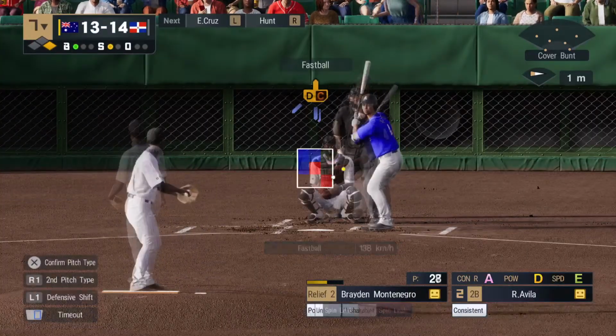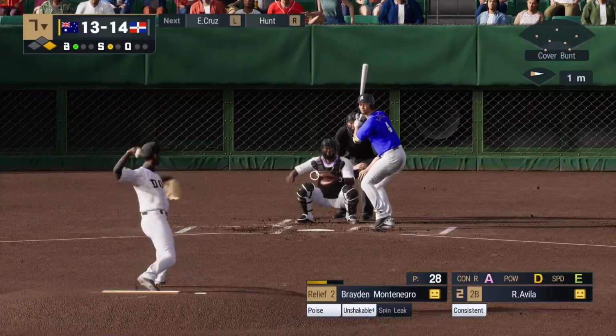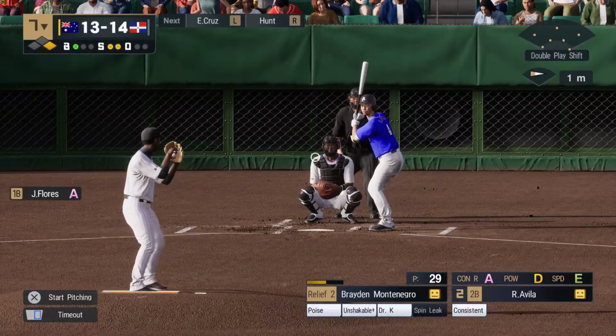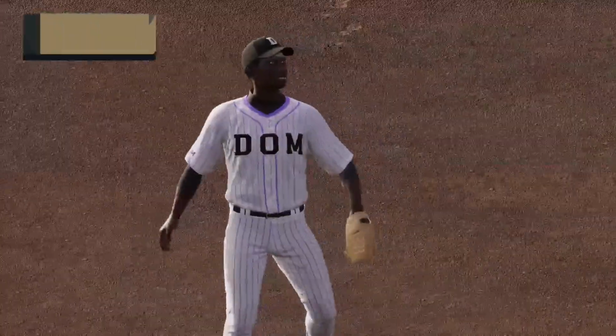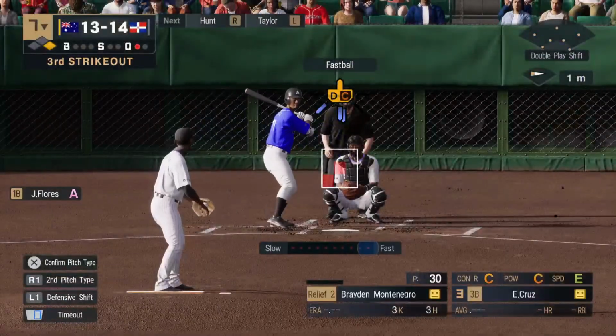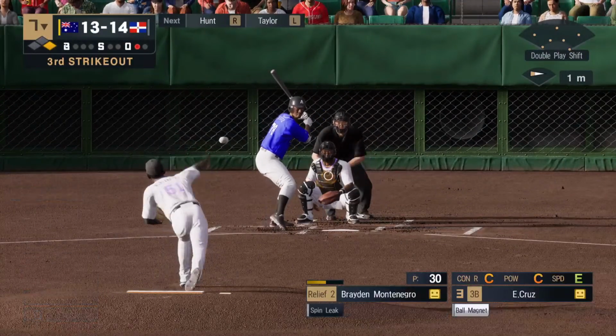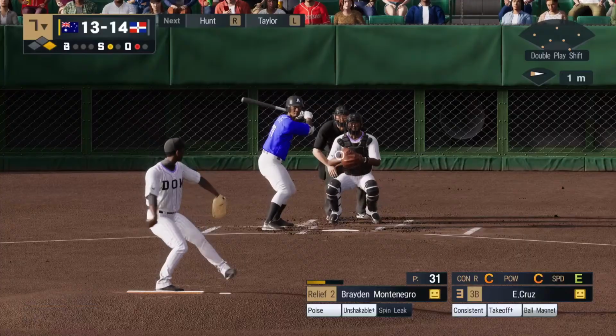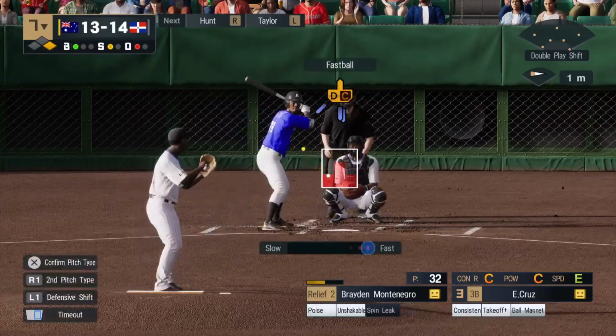Inside, looking to get that double play ball. Roberto Avila is certainly aware that the pitcher is looking for a double play here. Struck him out looking. That's out number 1. Ender Cruz in the box now. He's recorded 4 hits, including a home run so far today. Australia has a tying run aboard.